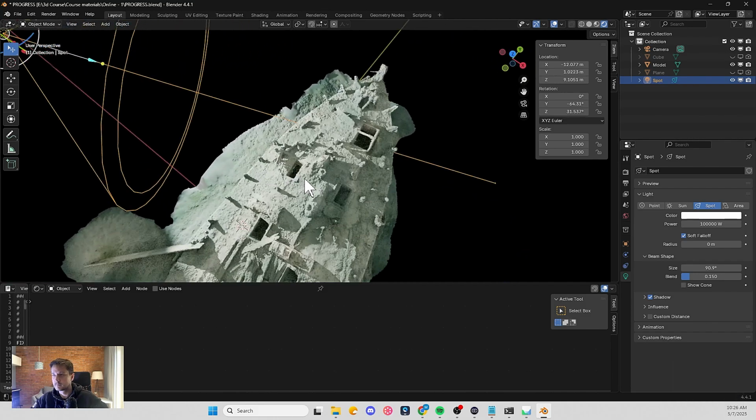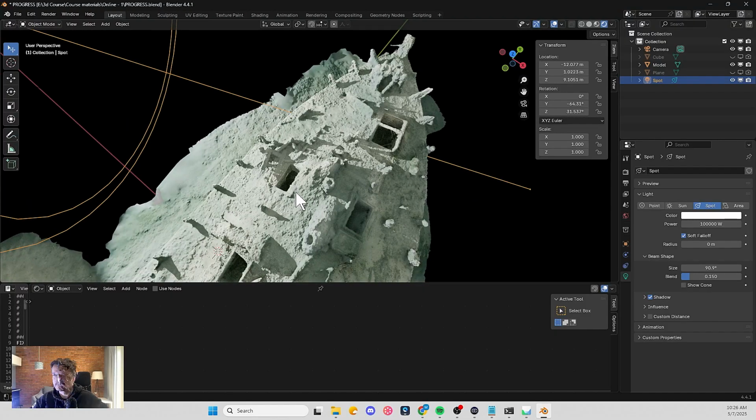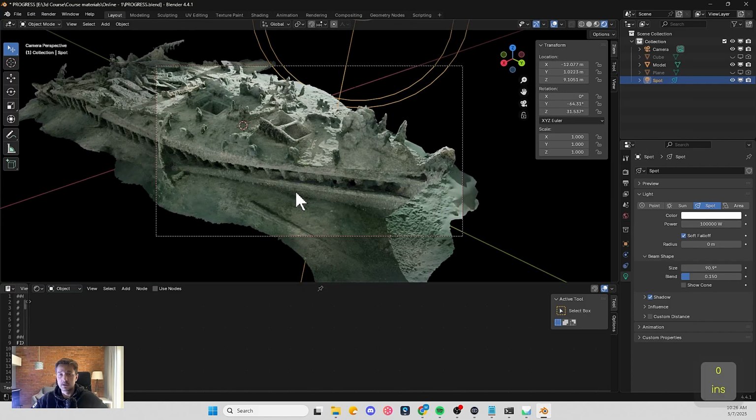Okay, this is where things are starting to get interesting. Let's see how our camera view looks. Numpad 0. Okay, I kind of like it. Of course, feel free to play around with it as long as you wish. I don't know what kind of models you will be working with, so it's up to you to decide what kind of light will look right or wrong. So just have fun.